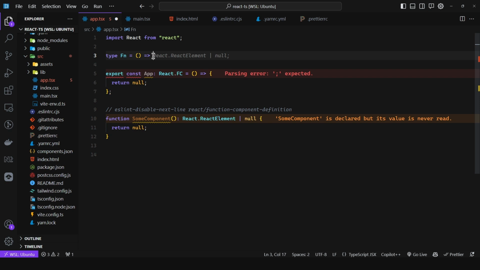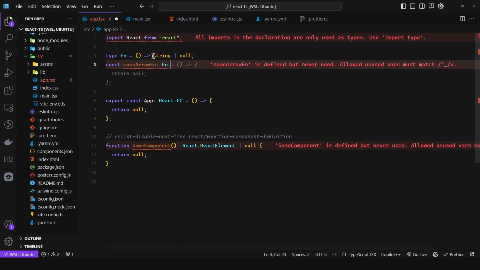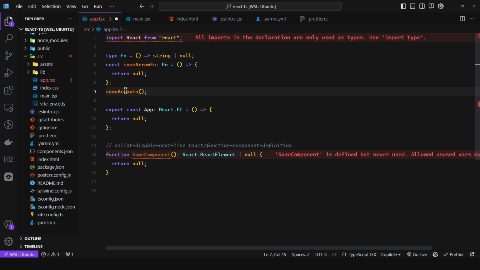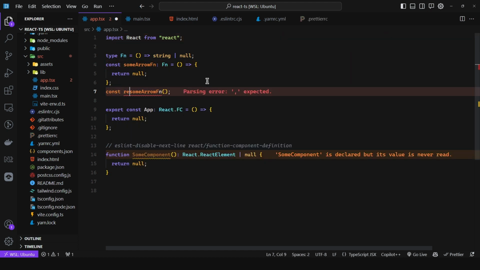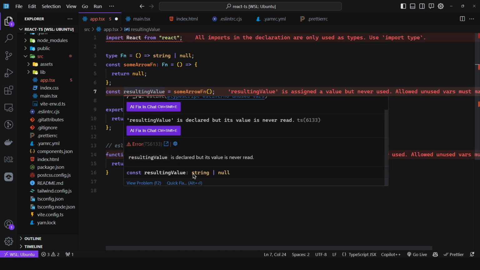So you can say this returns a string or null. That way you can create some arrow function, then you can give it this type, and this way TypeScript knows that this will result in either string or null. So if I come here, as we can see, the type of resulting value is string or null.